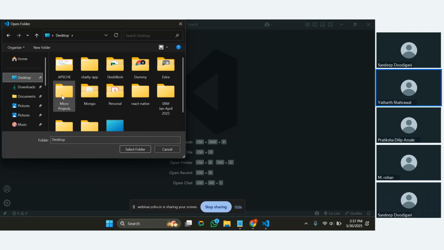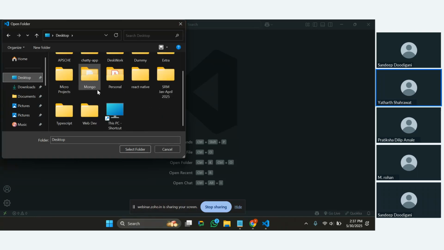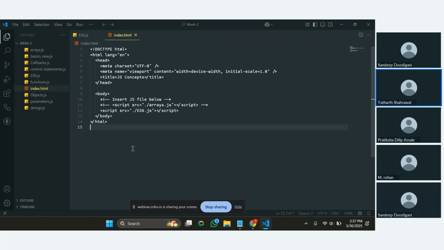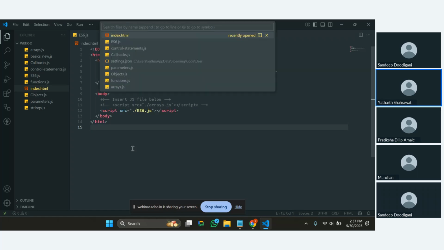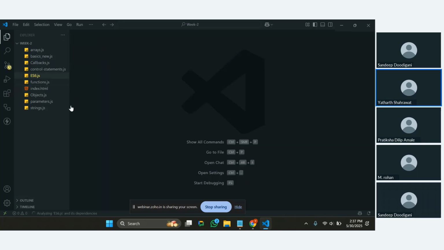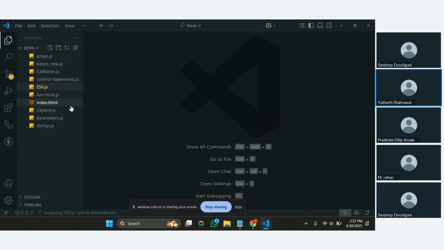I hope now everyone is comfortable in opening folders, so I'm not repeating that process. I'll click on week 2 and open. If I zoom in, you will see that I am getting this week 2 folder.